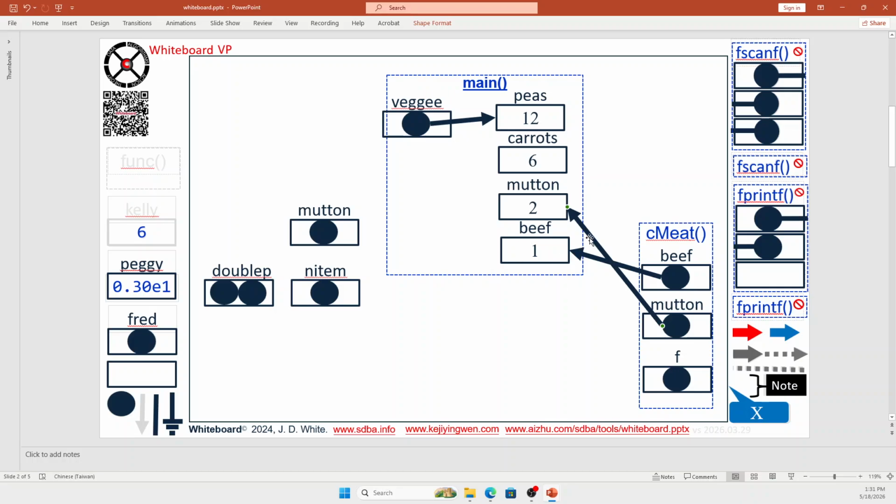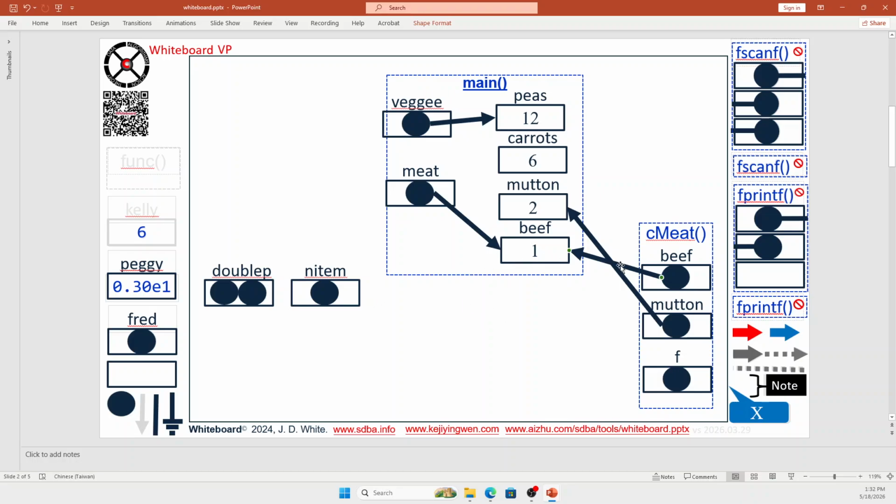So now pointer F will store that. So F equals beef. We place that into beef and we return F. F is now returned, and so meat equals the address of F. So where's my meat guy? Oh, meat was this guy. Sorry, he was not called mutton, he was meat. Meat is now equal to the address of F, which is, we shoot down to beef. Okay, so we've now set these guys up.